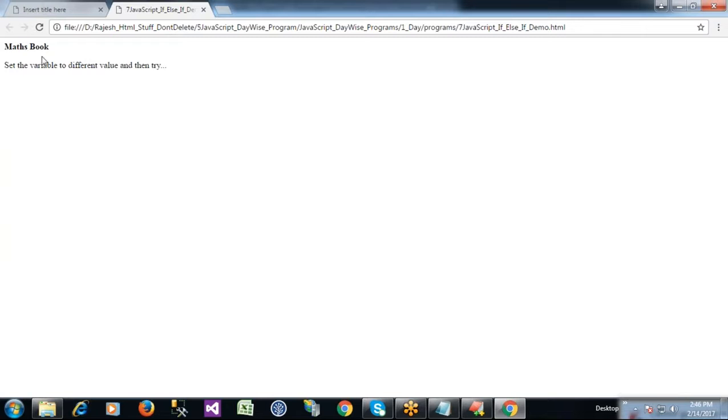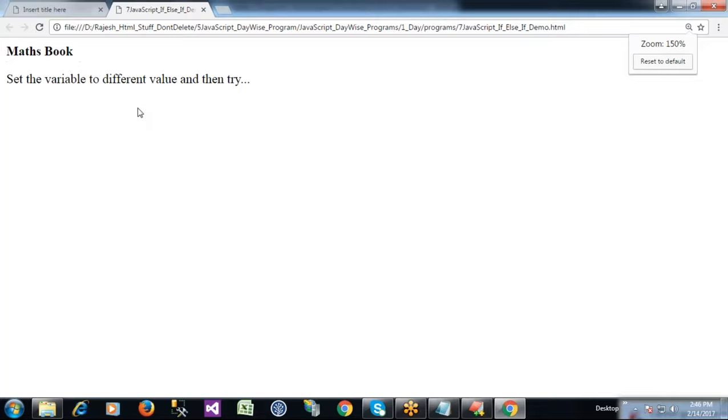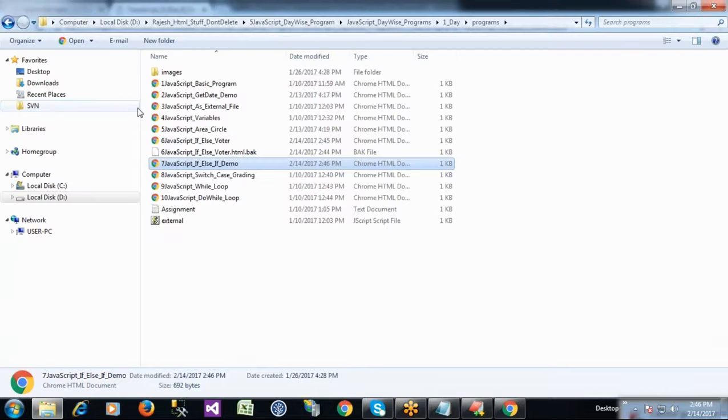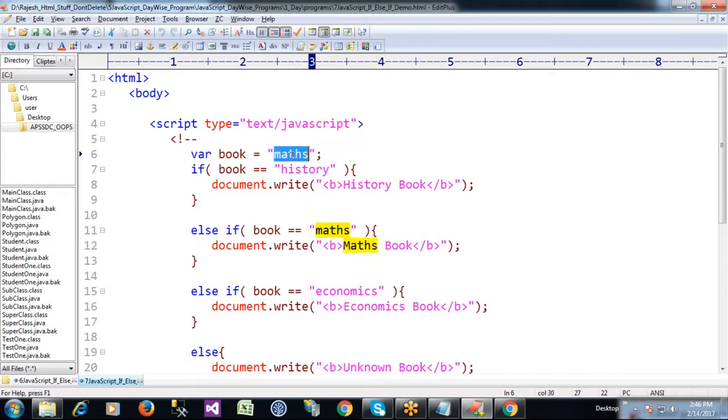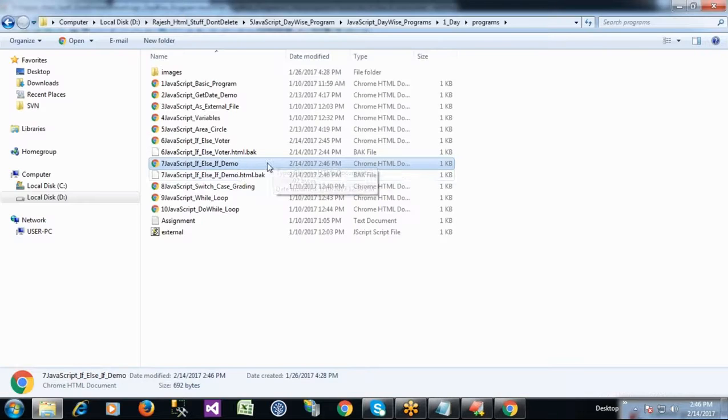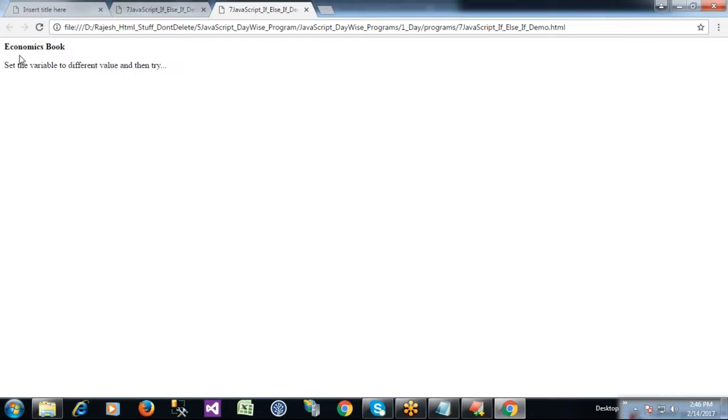What is the output? Output is maths book. Similarly, if you give economics here, the output will be economics book.